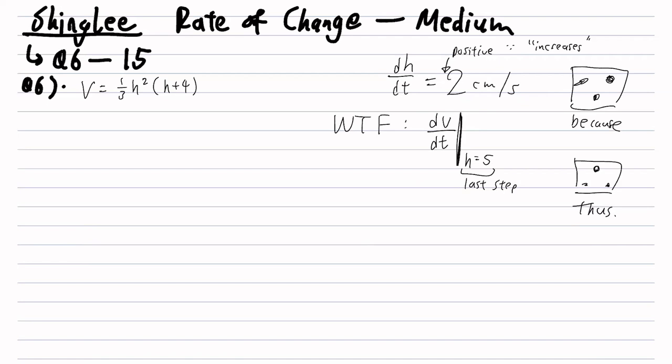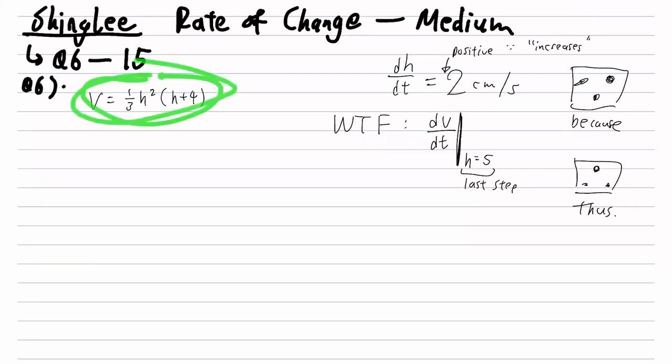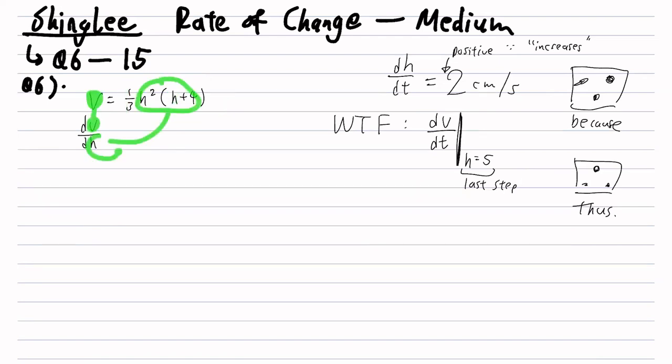What do you do first? Okay, so V equals, copy the formula. Step 0, copy the formula. Step minus 1, then 0. Then differentiate. dV over dH, yes, not X, but H. Why? Because that's the only letter available on the right hand side, right? Single variable H, so it must be H. The variable on the left appears on the top, the variable on the right appears at the bottom.